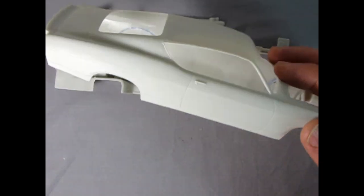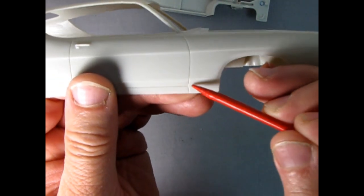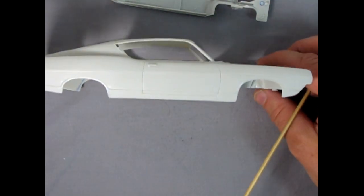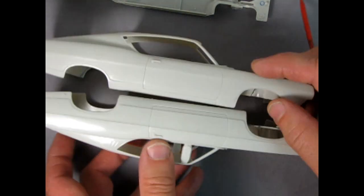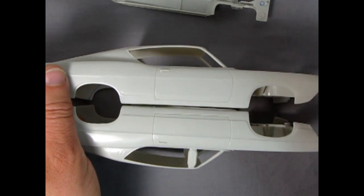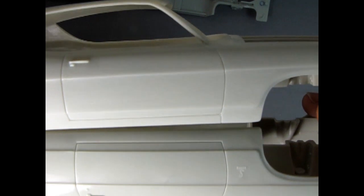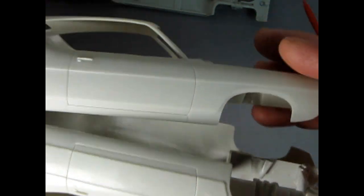There is one other little bit here, but I'll cover this when I start building it. AMT also doesn't have that line there that drops down from the door panel. Hang on, what's happening with my light? Yeah, I moved it. Here's an untouched body. There are a couple more things I want to show you quick here. I put this in by dragging the back of the hobby knife down. So that's how the fender would mount onto the car. The fender is one big piece. It doesn't smooth out underneath here, so you've got to put that line in.